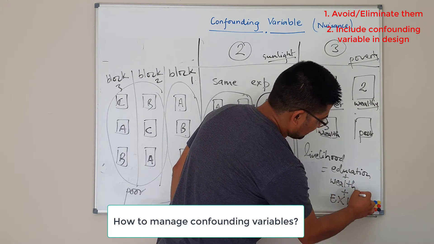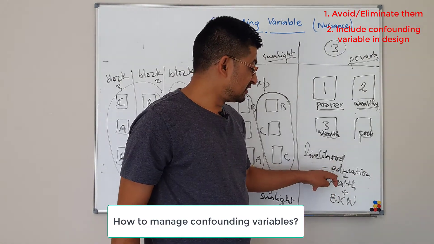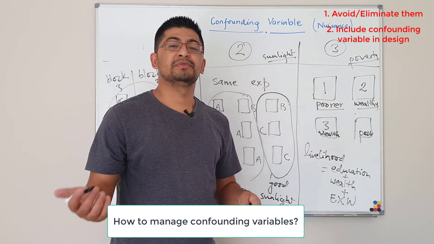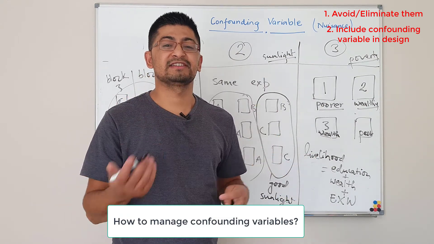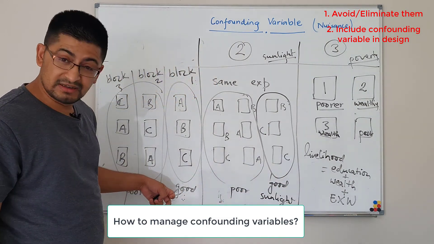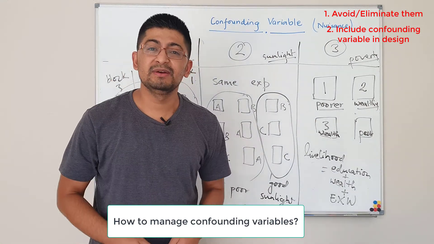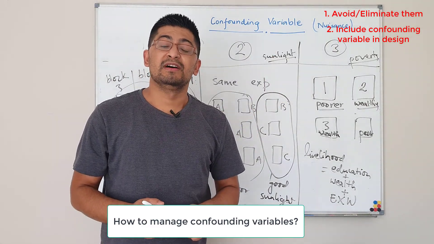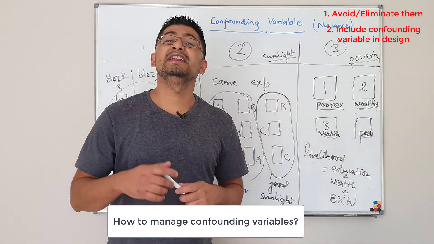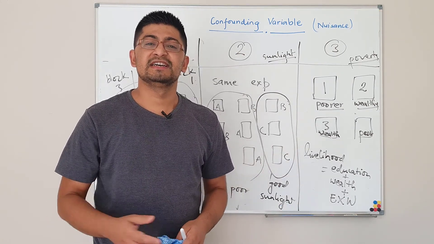Previously you only wanted to see the impact of education, but since you cannot avoid the effect of wealth or poverty, you include it in the design and also study its interaction. In nature, it is usually not one factor alone that impacts research results — it is typically the combination of many factors interacting with each other. So this factorial design is even better. To summarize: when managing confounding variables, first try to avoid or eliminate them; if you cannot, include them in the design of the experiment and then account for them in your statistical analysis.